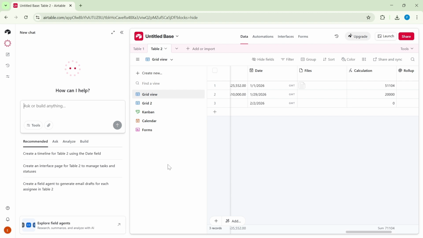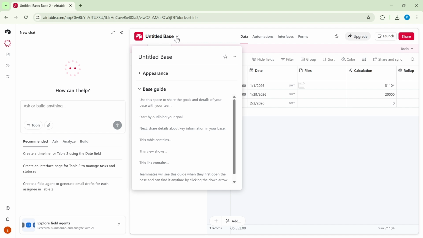At the top of the screen, you'll see the base title. It's usually left aligned in the header bar. Clicking on or near the title may reveal a drop-down menu with base options. For what we're doing, you don't need to dive into those options. We're keeping it simple. To rename, double-click directly on the base title. The title becomes editable. Type in the new name you want.